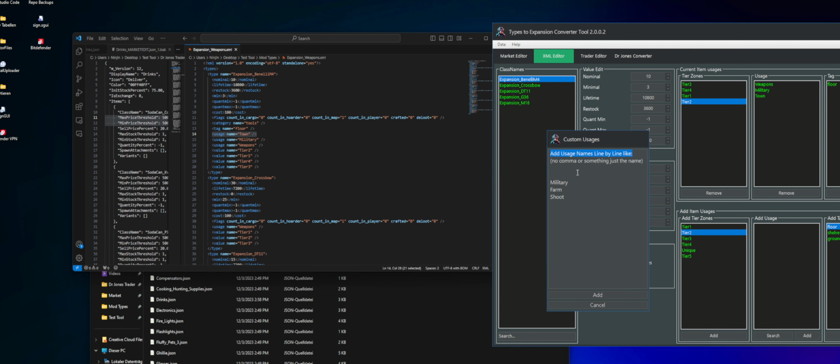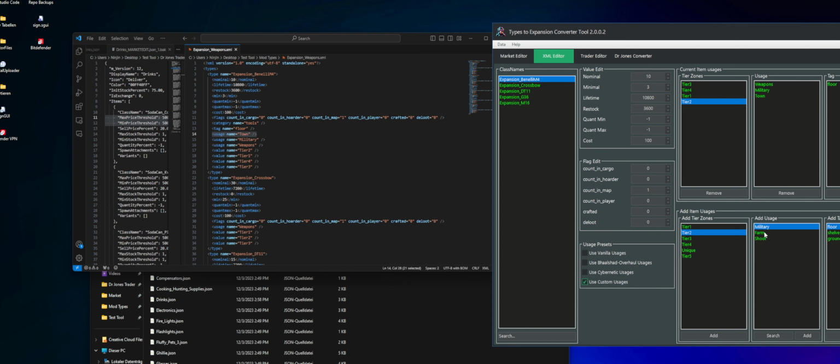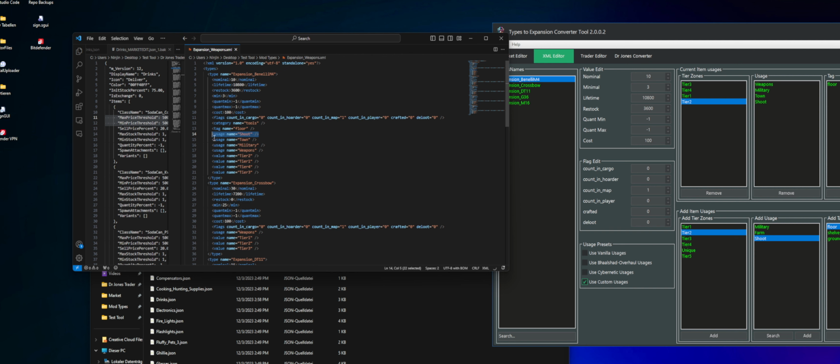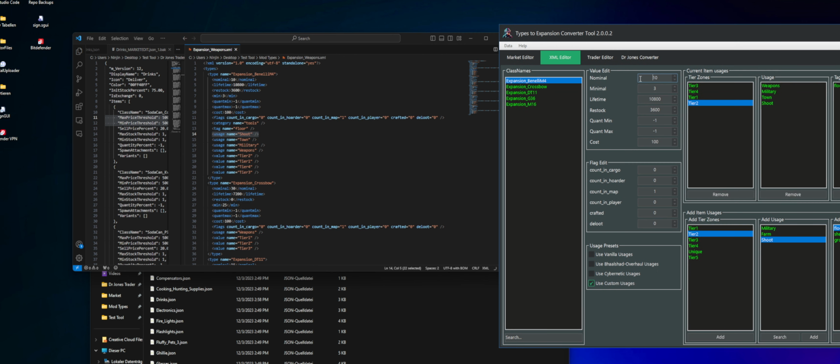It's explained here. And if you delete this now and we keep this, like this is your CFG limited definitions, like this, and we hit add, it's added to this, and now we can add, for example, shoot, and there we go, we have the usage shoot. You can edit the values from the XML file like this. You just change the values like I do. I'm using the mouse scroll right now. Yeah, you see, it's changing all the time.